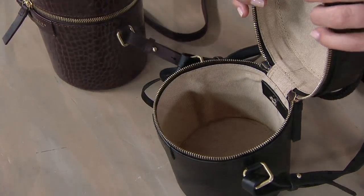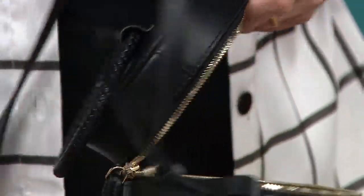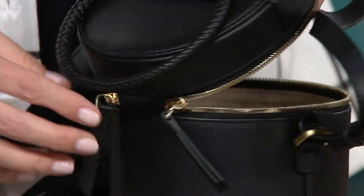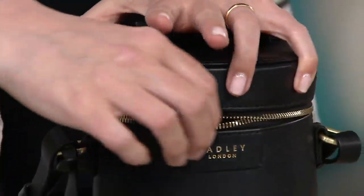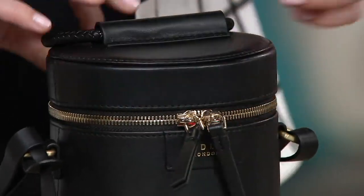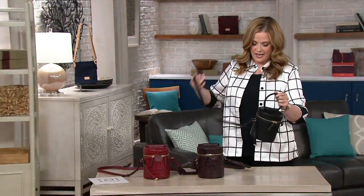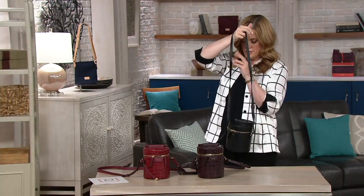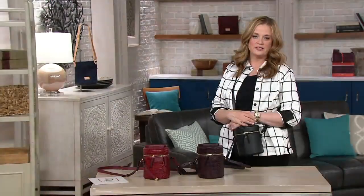Each and every one is so special. The zipper — I'm going to turn this around and show you — does not fully come off in the back, so you're never going to lose the top of this bag. If I'm headed to an event where I need to be a proper lady, I can carry that ring on the crook of my arm, and it just begs for conversation. You can also carry it as your crossbody if you'd like. You can put this on as a crossbody, and it's a little place to put your hands — like you're carrying your own little ladylike shelf.